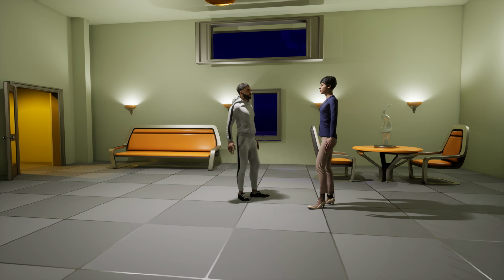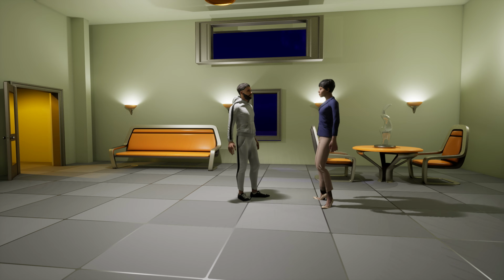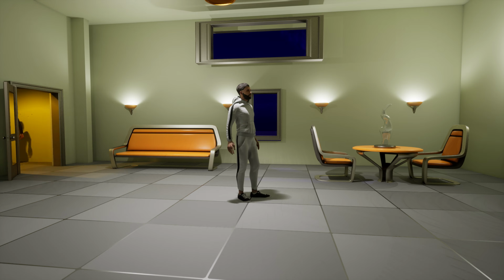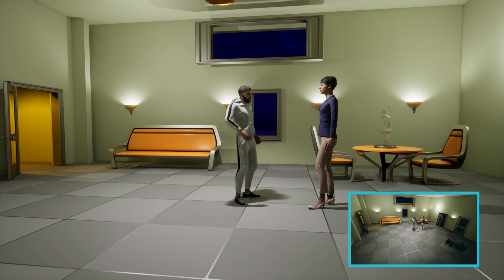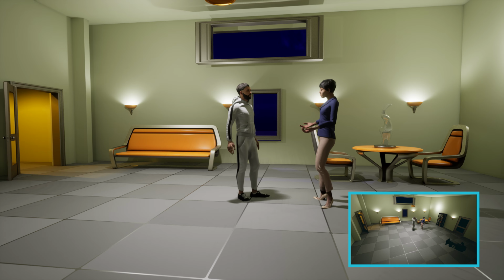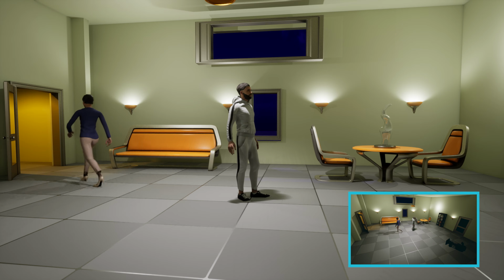It is often the widest shot in the scene. It is important that it covers all the key action and dialogue in the scene. It is important because it will act as a safety take that we can always fall back on during editing. So he walks in, they are having a conversation, he tells her he's in love with someone else, and she leaves. After we're done, we move to a tighter shot.